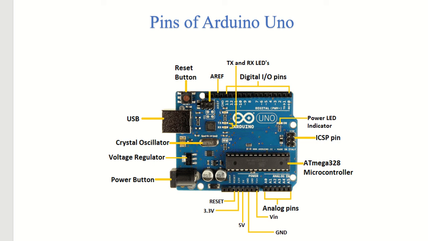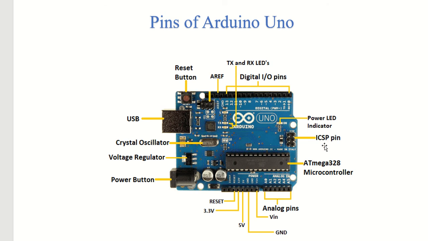First of all, you will be able to see this giant USB connector. With the help of this USB connector, you can connect to your Arduino Uno. Pretty much straightforward. This one is the power button. It allows you to connect the supply and power on your Arduino. It allows you to turn your Arduino on and off in a way, right? Then here you can see the reset button, and pretty straightforward, the reset button is used to reset the Arduino.